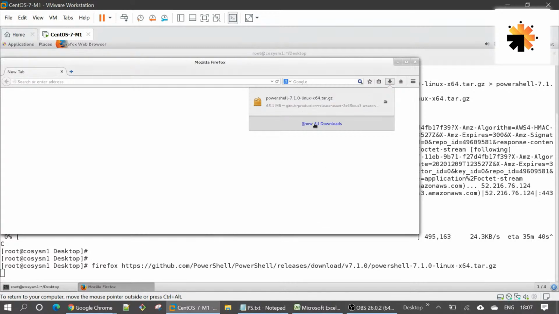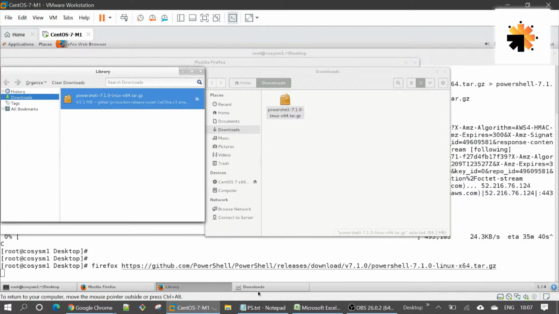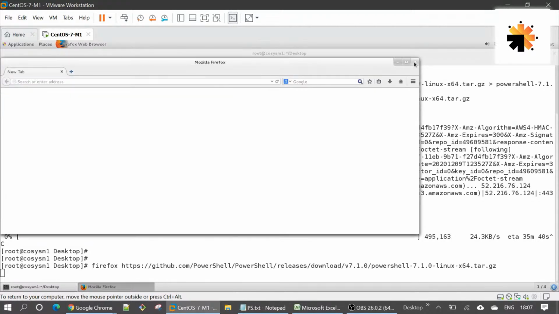Okay, so show all downloads. I guess it's downloaded in the downloads directory. So I'll go to open containing folder to verify that it's downloaded in the downloads directory. Yes, it is popping up the downloads location. So hopefully it is there in my downloads directory.